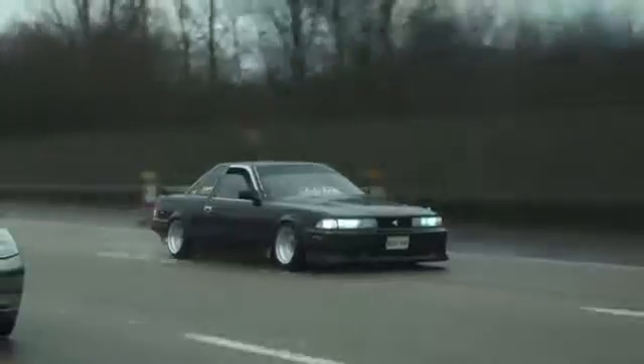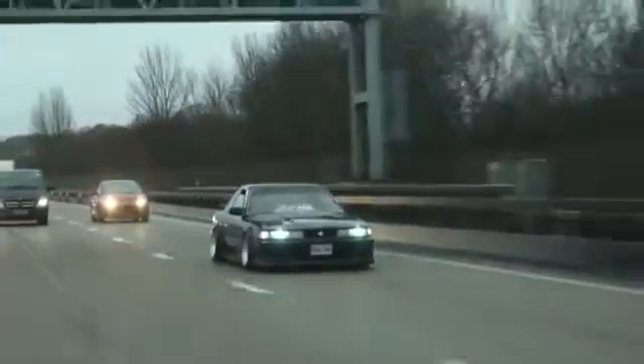John flew back from Barbados, opened her up and she still has the original speed limiter. It maxes out at 180 kilometres an hour, which is 112 miles an hour. Obviously you can delimit them, but it's nice that you've kept the limiter in. Ash has got a speed limiter cutter that will convert from kilometres an hour to miles an hour, which will cut off the restriction - then theoretically you can probably get a good 140 out of this. We're cruising at about 65 miles an hour and we're doing three and a half thousand RPM. Maybe you could change the diff ratio to give it a bit more top-end.